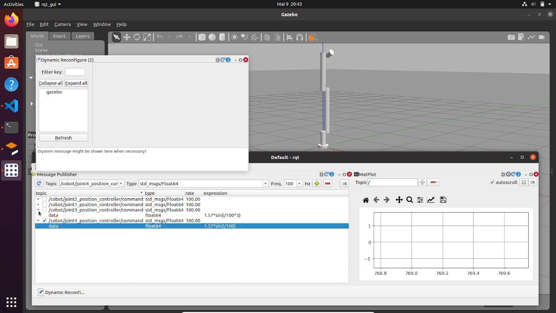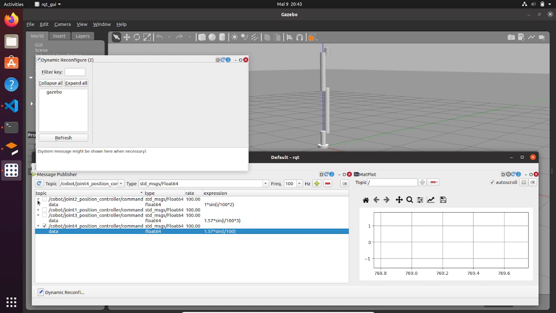So what we can do now is to add to our plot the joint 4 position controller command topic and compare it to the state process value to see if there is any misalignment or if it is well overlapped. So we are adding now the command data topic.